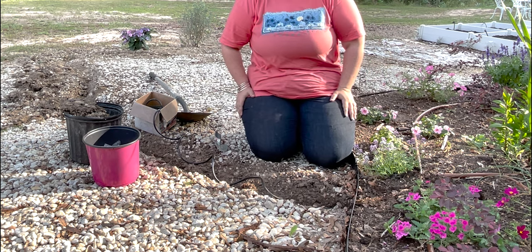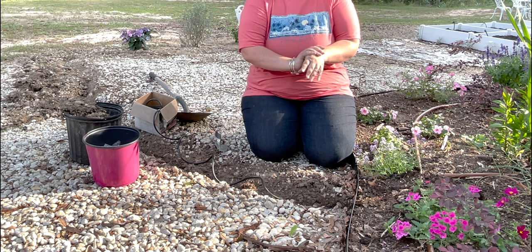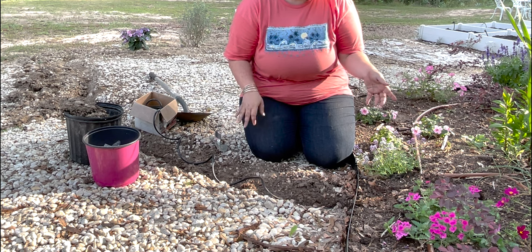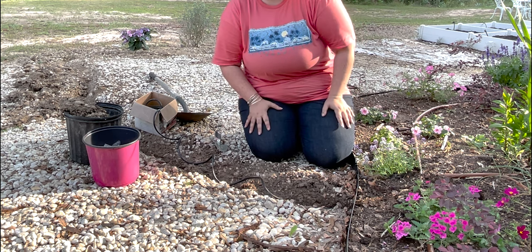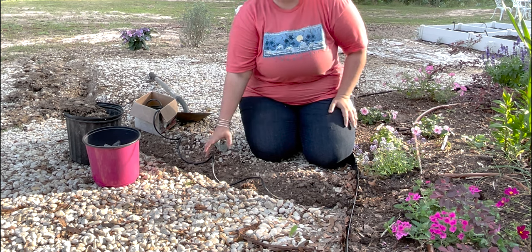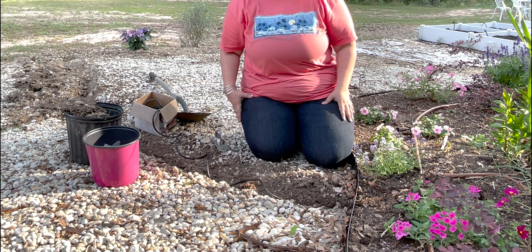And as much as I want all of my drip tubes covered by dirt eventually, I do leave the ones with emitters exposed at least for a little bit until I'm sure that they are working, all the plants are getting enough water, and that I've added emitters or new tubes like this everywhere they need to go.